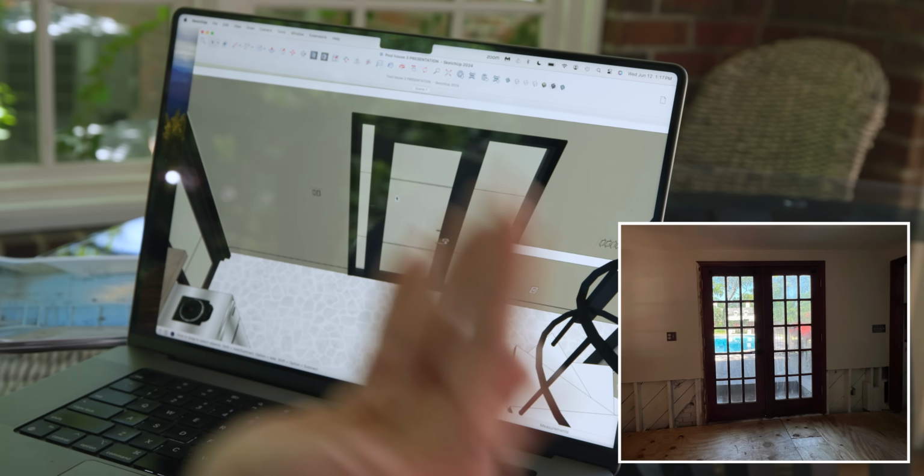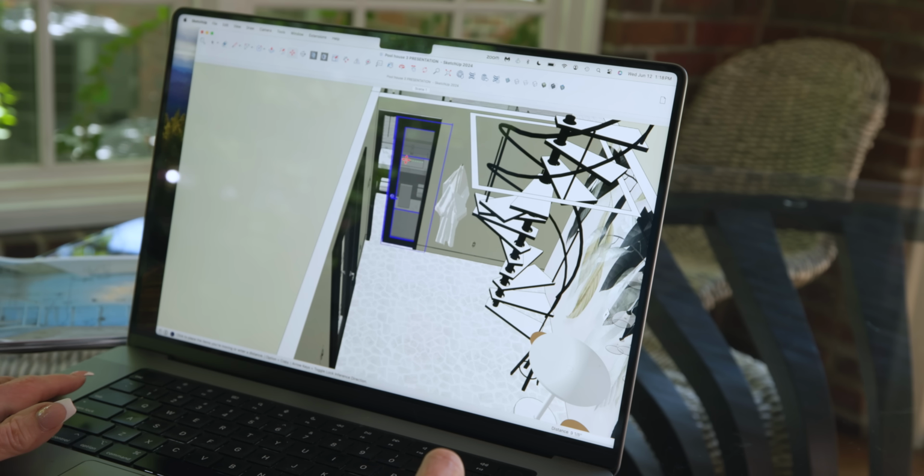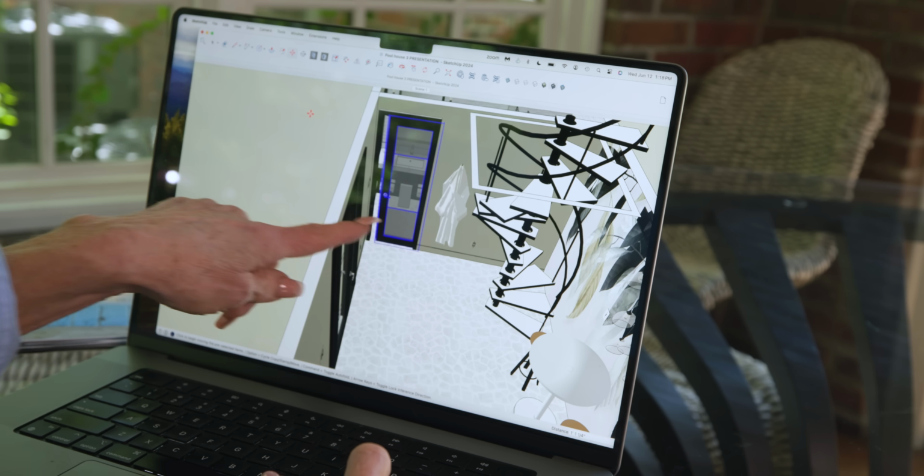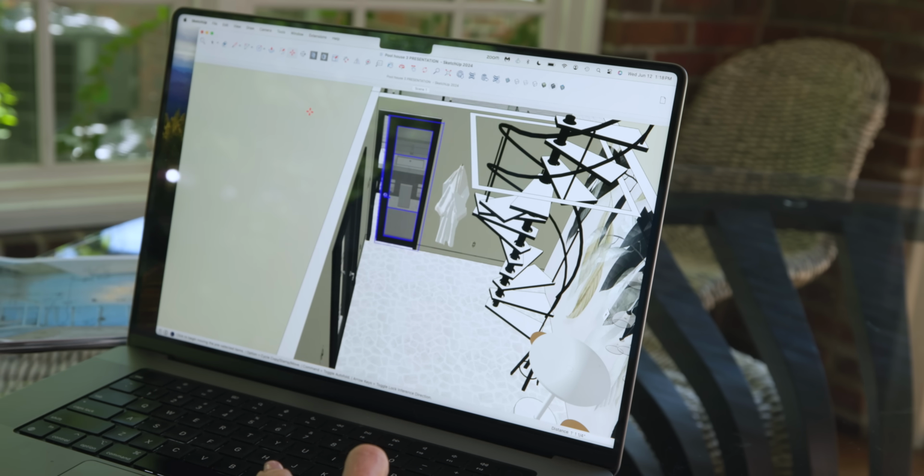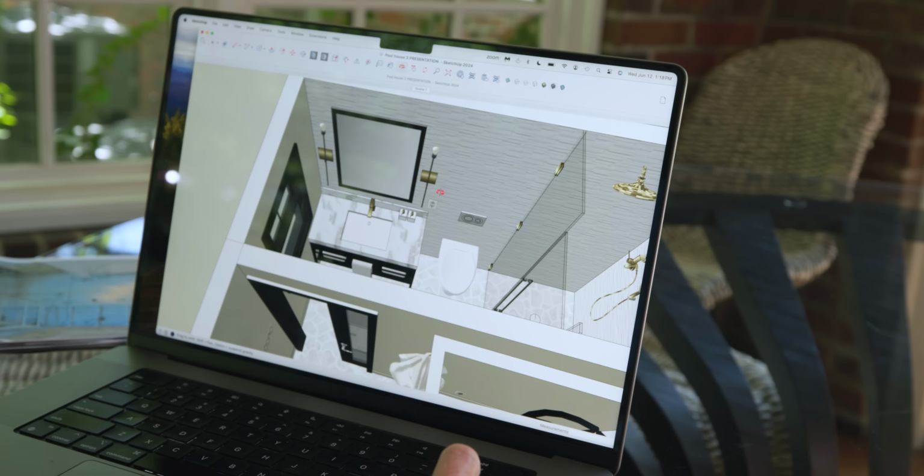No longer are they double French doors, it's a single French door. I can tell you I've lived here 3 years. I've never needed both of those doors to be opened at one time. This is a pocket door, and I would like it to match the other doors, and in this case, I would definitely use frosted glass. Changed out the window, and I've put in a textured wall.